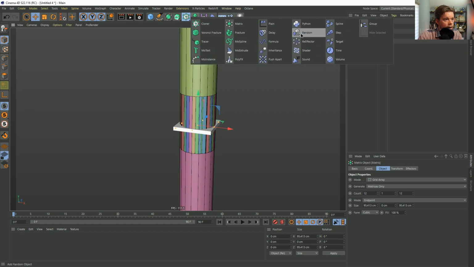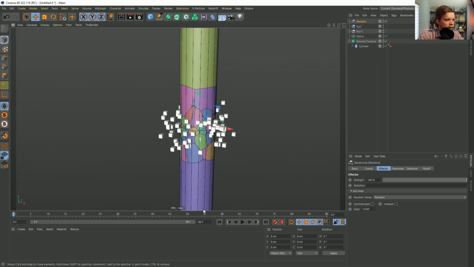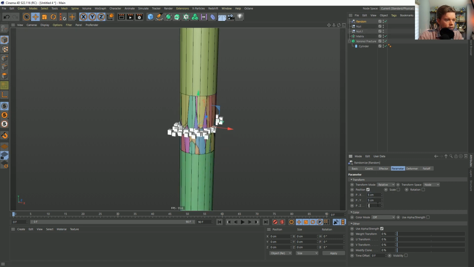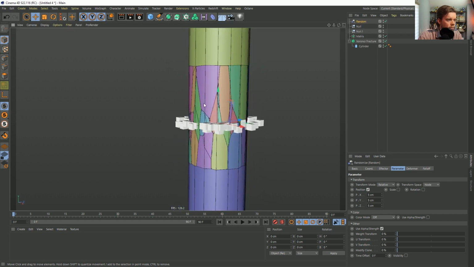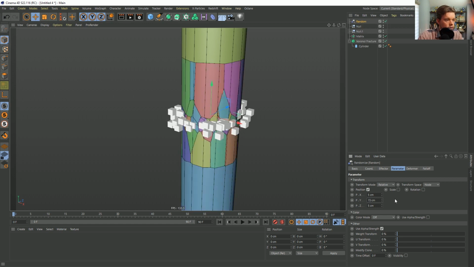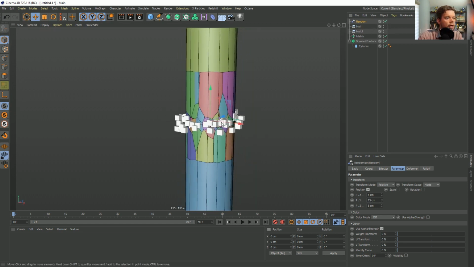In the matrix, adding in a random effector is going to add random variation to it. That's actually pretty okay. The smaller we displace this, the more it's going to maintain its vertical nature and not break up too much. You can break it up as much as you need to. This is just choosing stylistically what is going to give you the best outcome.